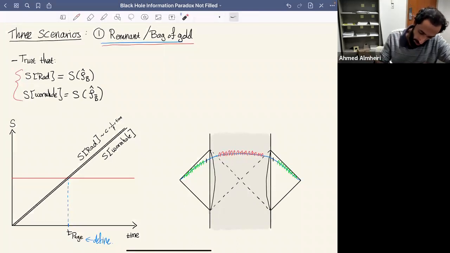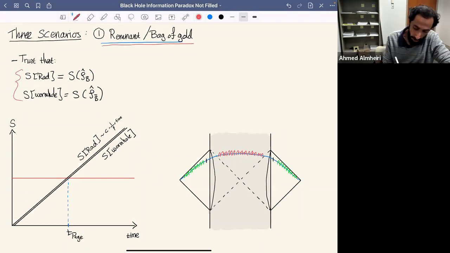And on the bottom left, I have an entropy versus time figure where I show both entropies growing with time for all time. I've drawn that it starts at 0. It doesn't actually start at 0, but it starts at some small value. I see that I forgot to erase the note that I left for myself to define this thing, which I'll do in a second. So these entropies grow for all time. And this horizontal red line is supposed to represent the thermal entropy of the wormhole. And at some point, this von Neumann entropy that we calculated exceeds the thermal entropy. That time I will call the page time. And I'll say more about this later.